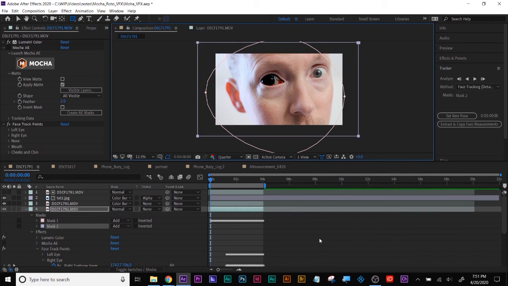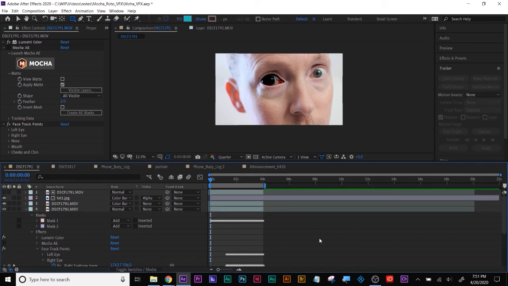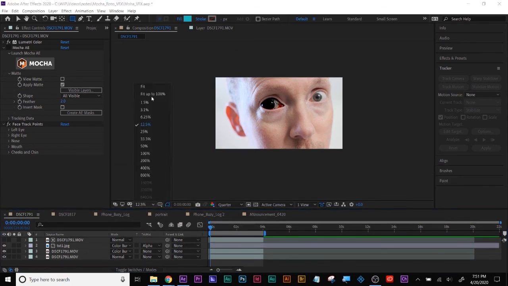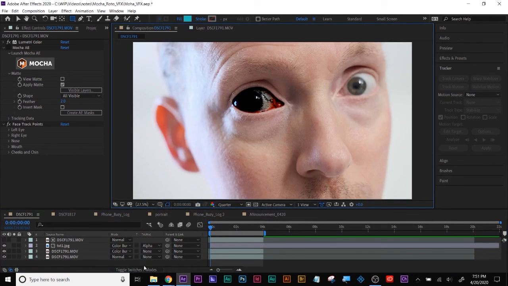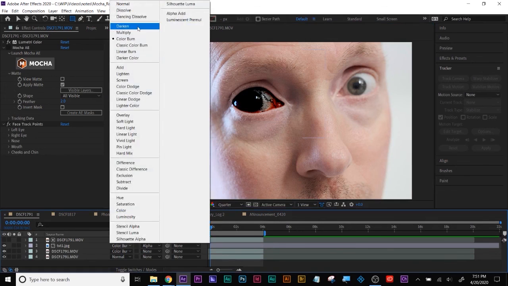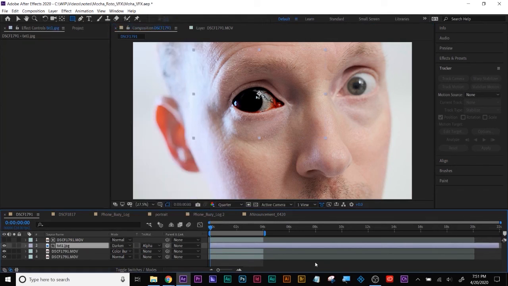That adds everything back in by drawing that second mask and setting it to add instead of subtract. There you go. See, then just adding in a little bit of texture. And that's how subtle or how severe you want it to be.